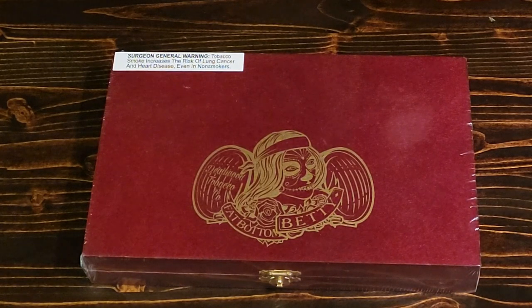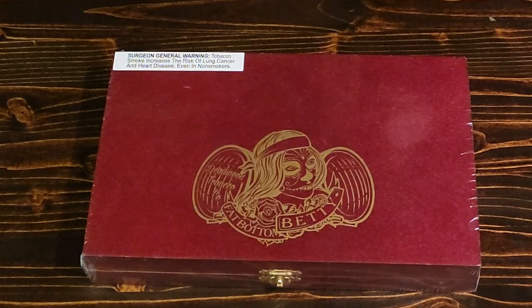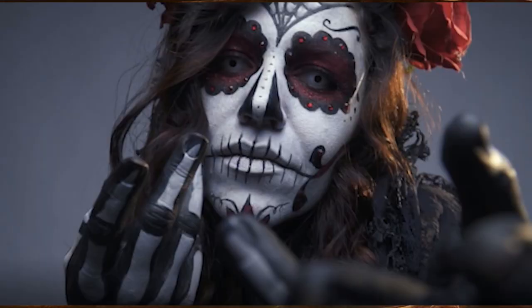So before I left, we drove down to the cigar shop and picked up a box of this and a box of the Crazy Alice. And as much as I want to give you guys one of these cigars to add to the humidor, I had a bride and groom over a little while ago. We were going through my humidor because they're into cigars as well. They saw that I had these, and they went nuts. She has a tattoo that's very similar to this, the Day of the Dead kind of look. It's going to be a really cool wedding in that motif. So they wanted both of these boxes for their cigar bar.